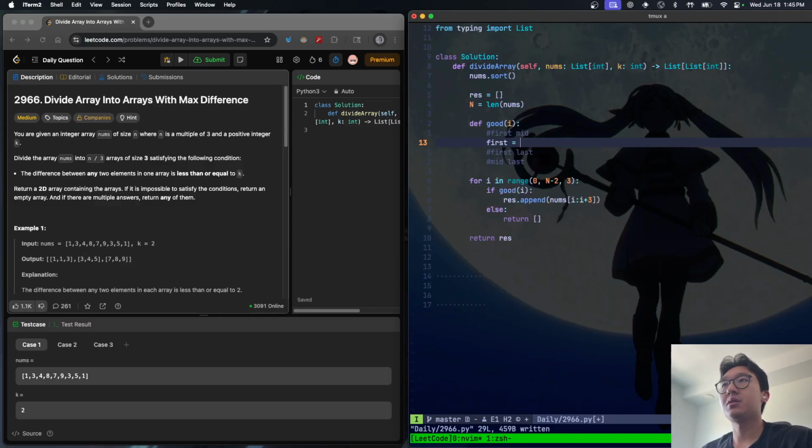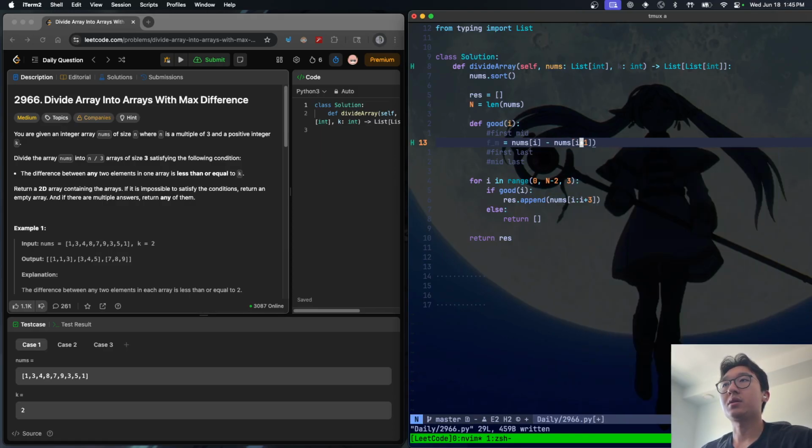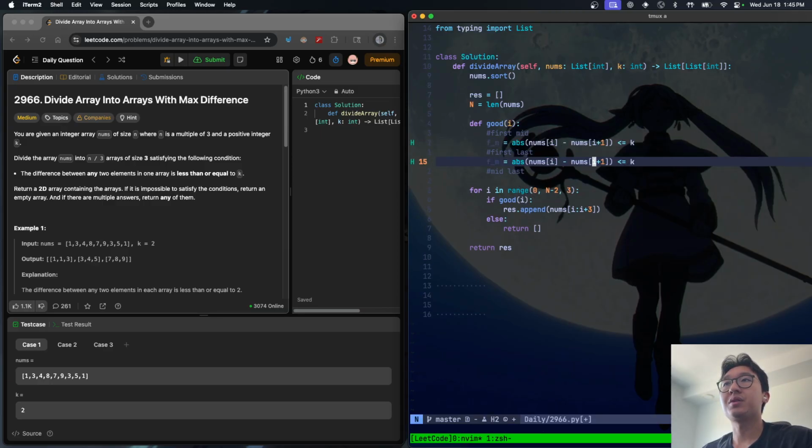Okay, so first and mid is equal to nums index I minus nums index I plus 1. Take the absolute value of this. This is less than or equal to k. And then first and last, so first and then I plus 2.